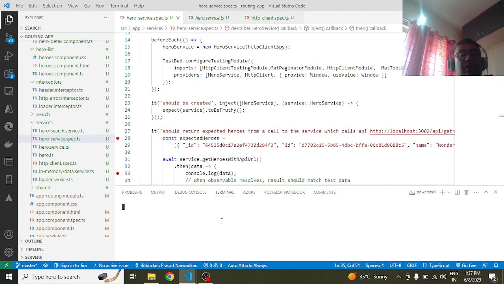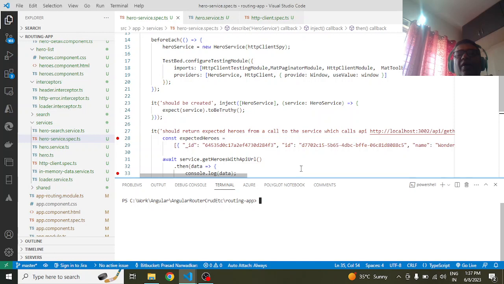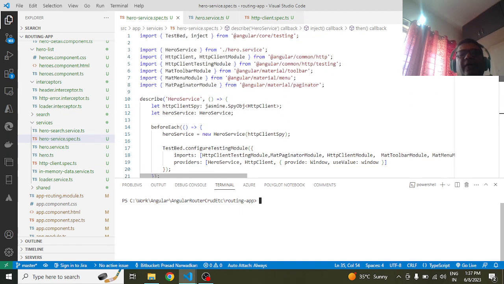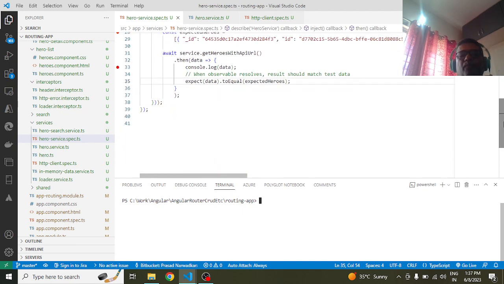So this is how the overall tests work. There are so many tests, but the basic idea is to first create a test file for your component using the name of the component.component.spec.ts. That's a standard convention, but you can use any convention that you need, and basically that's how you run the test.